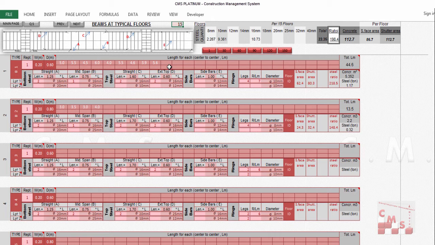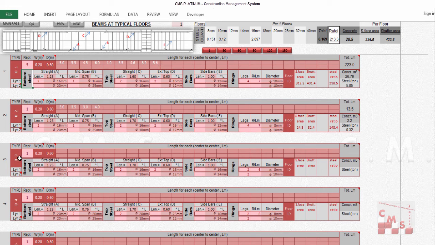If you have more, you have to go again for the same and write here only one, and enter each type of the beams for each floor separately. So let's take an example of this. Let's say we have 3 types of slabs, 5, 5, 5. Because we have 15 typical floors, we'll consider 5 and 5 and 5. In this case, we can make the repetition here with 5 and insert all our dimensions of the beams, B1 and B2 and B3, whatever.